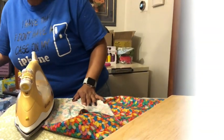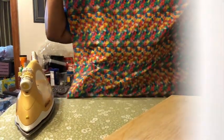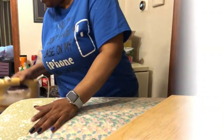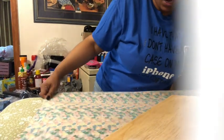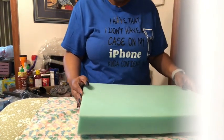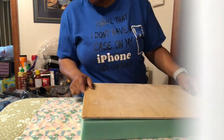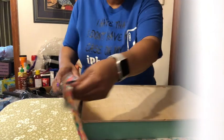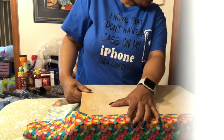Let's get started. The first thing we're going to do is take our fabric and lay it down with the wrong side facing up. This fabric has been washed and ironed to get the creases out. Then take your high-density foam and lay it down onto the fabric, then take your wood piece and line it up onto the high-density foam. Make sure you have enough fabric left to hang over so you can put your staples in.